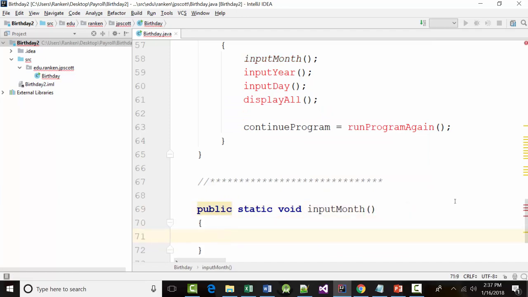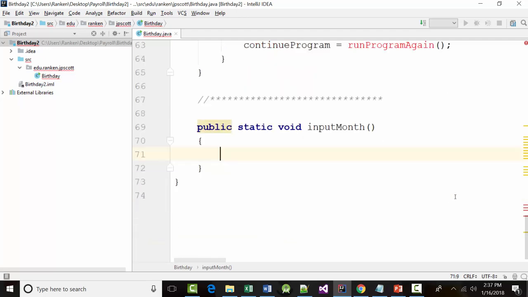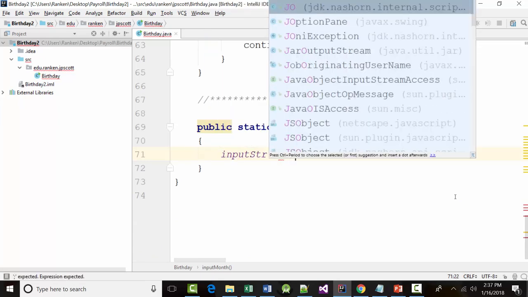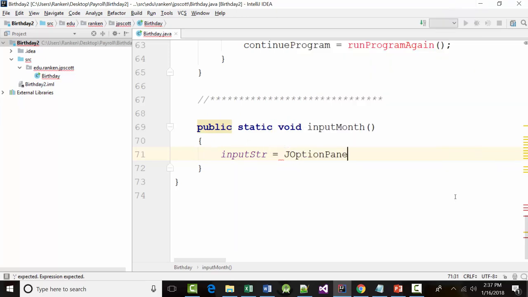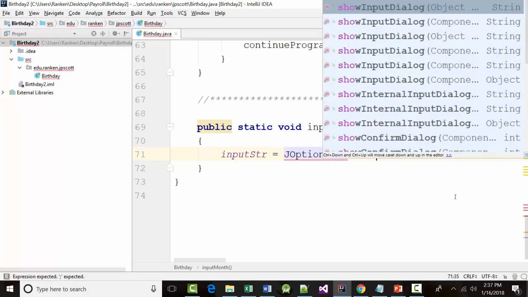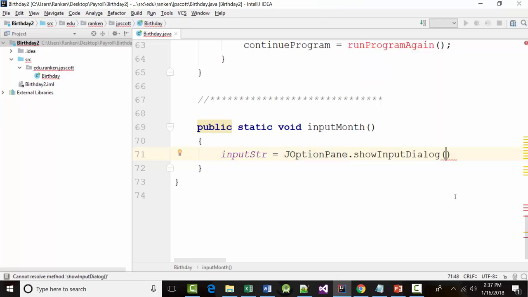Some of you, I think, made this a lot harder than it had to be. This is my opinion. So I said here input str, that's that input string. It's equal to JOptionPane dot show input dialog.